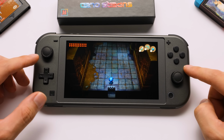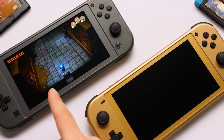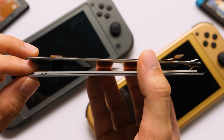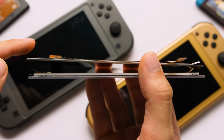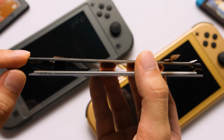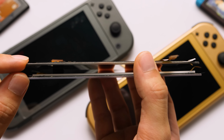The version of the mod that I have is the non-touch version with an OCA glass cover. This one here isn't compatible with the stock plastic touchscreen on our Hyrule Edition Switch Lite, and the main reason why is the panel is thinner than the normal IPS screen. For this to be compatible with a plastic touchscreen, you would need an adapter frame so that way it could have one-to-one dimensions and sit inside the Switch Lite in the same space that the IPS screen occupies.